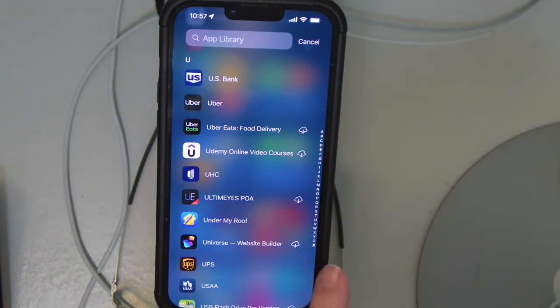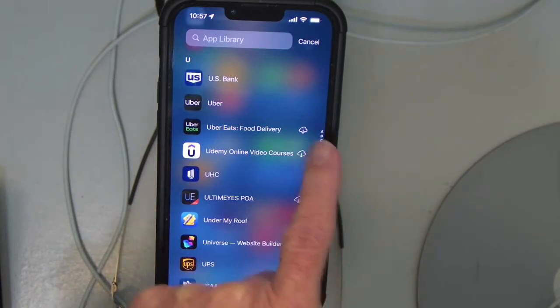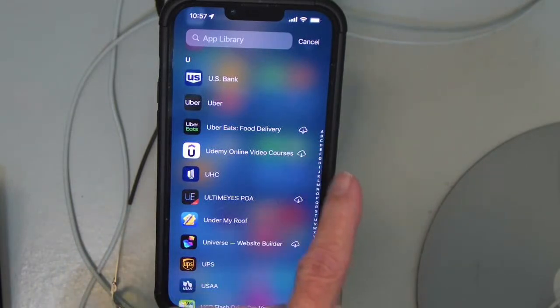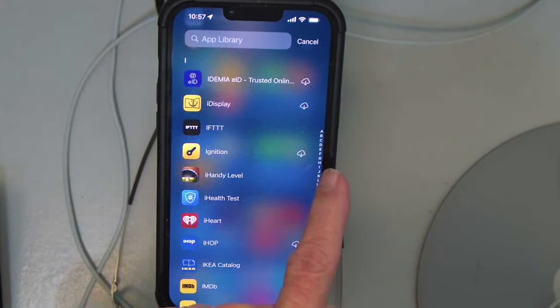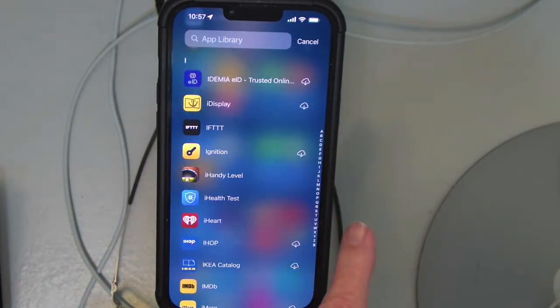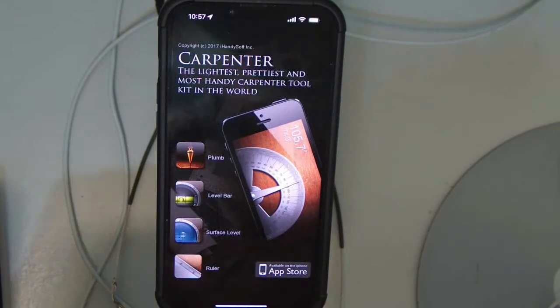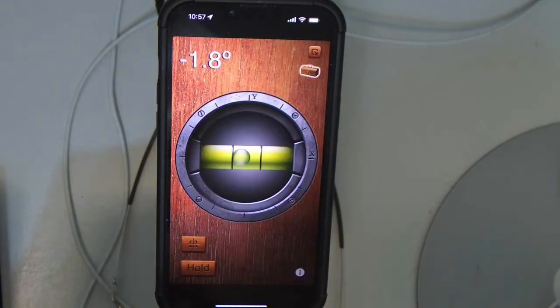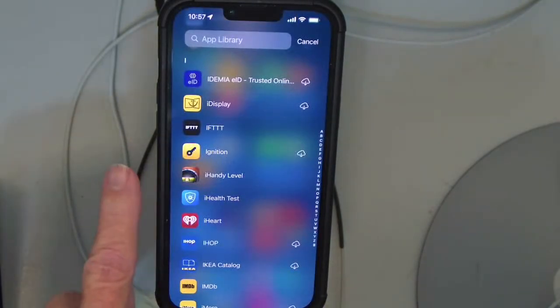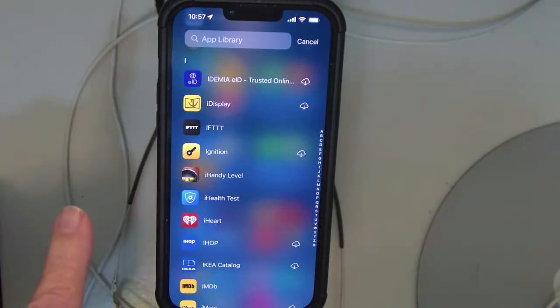So, for example, if I hit here in the I's, there's the I's. But you see, if I hit like that, it opens up the app. So I swipe from the bottom to get back to the app library.